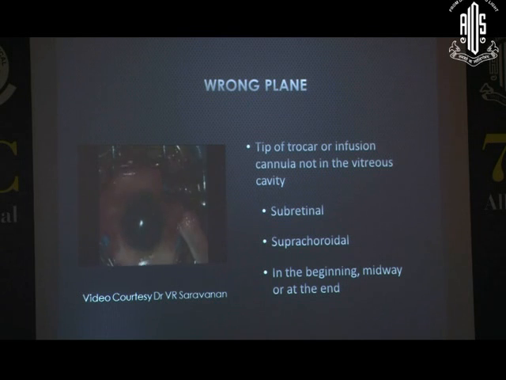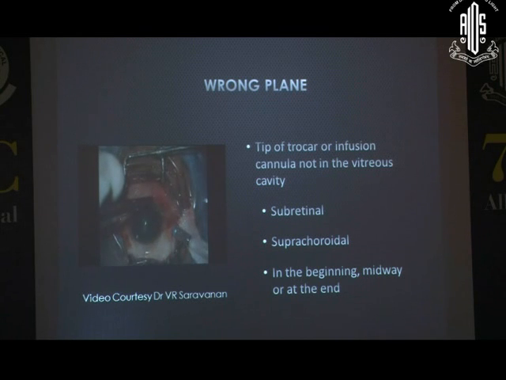Now, the treatment for that is to stop infusion. You have to remove sometimes the cannula. What you can do is, when you reintroduce it, you fix the infusion into another of your cannulas, which is very well in the vitreous cavity. And when you reintroduce your infusion cannula in the inferotemporal quadrant, go straight rather than going in the oblique fashion, so that the risk of being in the choroid or being in the subretinal space is minimized. So here you see that the surgeon now is going perpendicular to the sclera, direct, so that the next time around this does not happen.